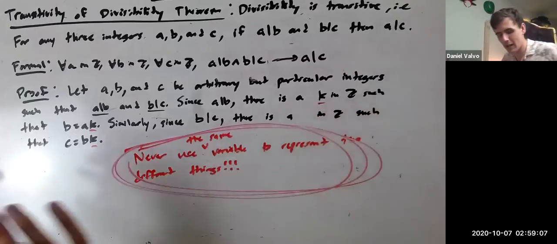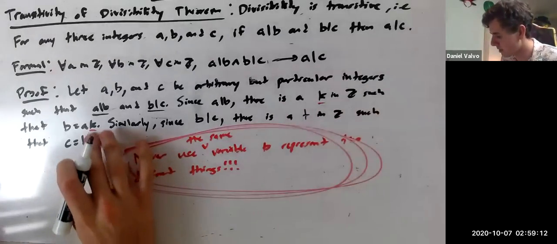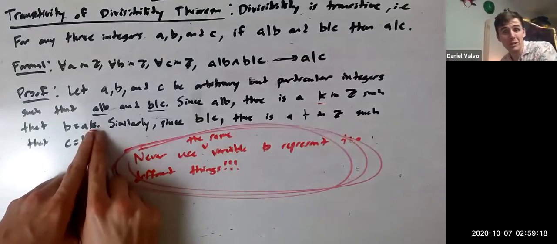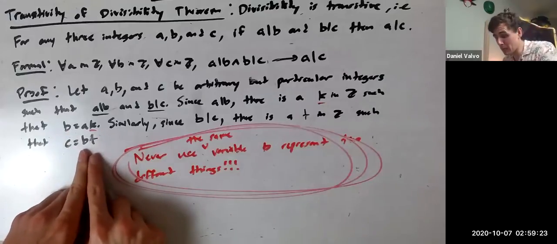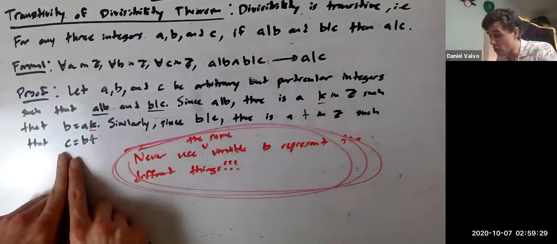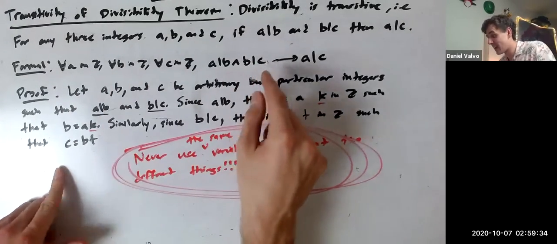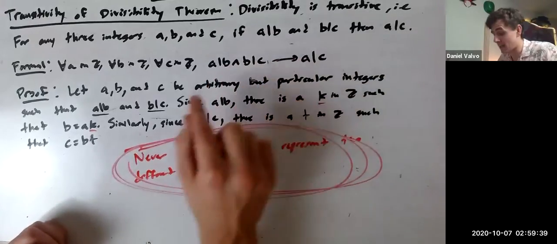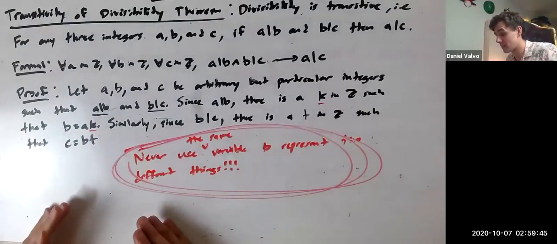So here I should really say there is, I'll call it t or something like that, in Z such that c equals bt. Because here, k represents the integer multiple you need to multiply a by to get b. t represents the integer multiple you need to multiply b by to get c. These represent two very different concepts. Nowhere from our domain and our hypothesis does it specify that a to b equals b to c, that k and t should be the same thing. Nowhere does it specify that, so we need to name them different things.